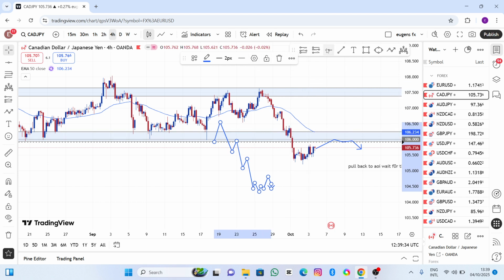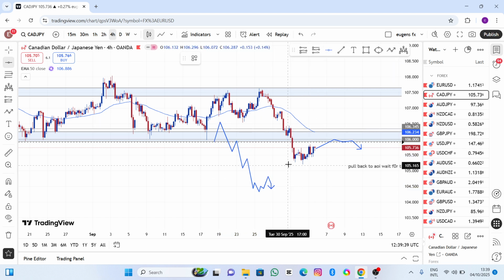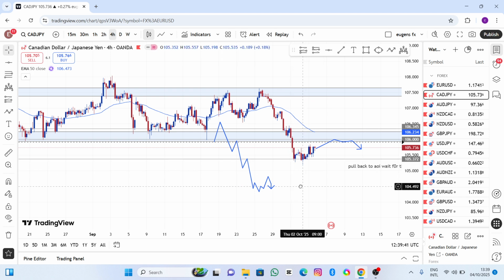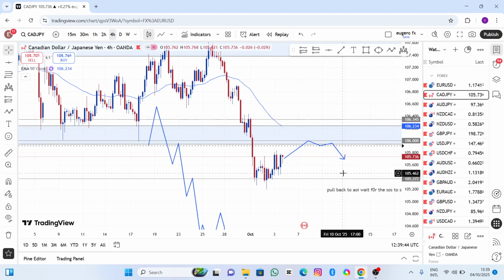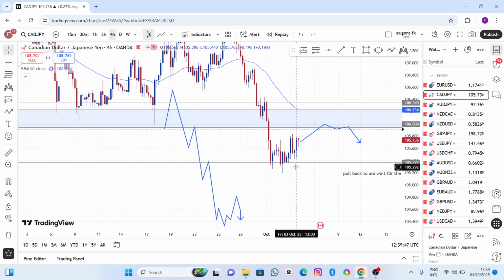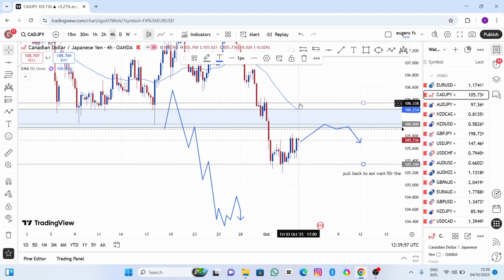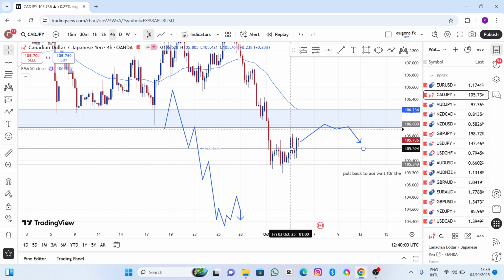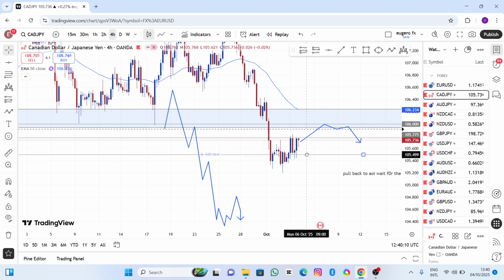Last high the market came to here, and here was its low. So as you can see, we had a body close below it. We shifted it, which made here the new lower low, and here the new lower high. So as the market closed above here again, it shifted the market bullish. Here is the new higher high, and here the new higher low.